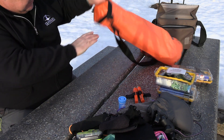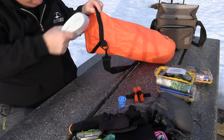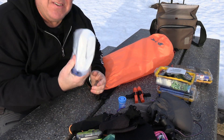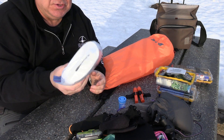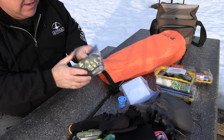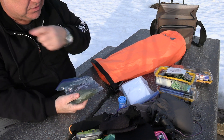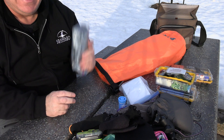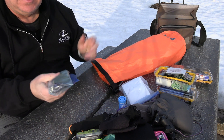Toilet paper — in all the years I've carried this, I've never used it myself. It's always somebody else who needs it, so that's why I have it. Also a bug net with an extra gator and some bug spray. The bug spray has come in handy a few times when I end up on a little island with a lot of bugs — works amazing.